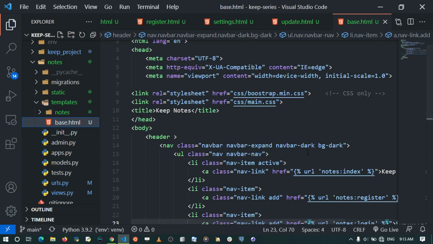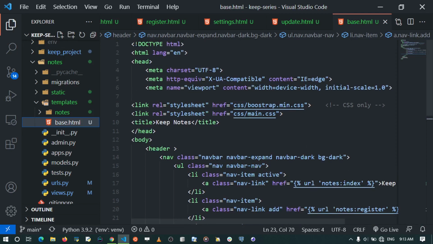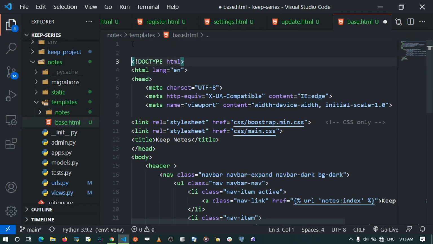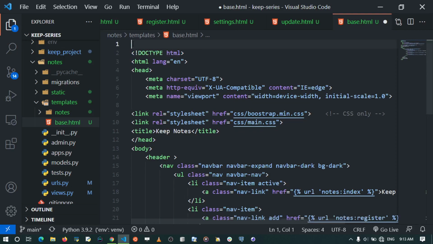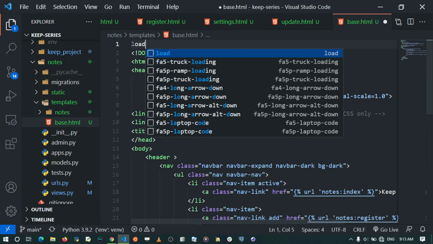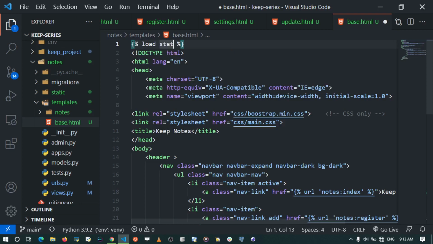We are going to use the template tag called load static, so I'm going to go just up here. The editor simplifies my work because I just write load, then static. What this does is load the static template tags that are provided within our django.contrib.staticfiles app.